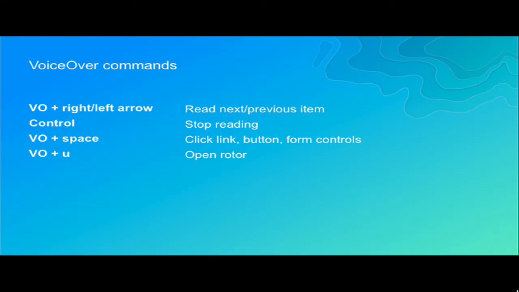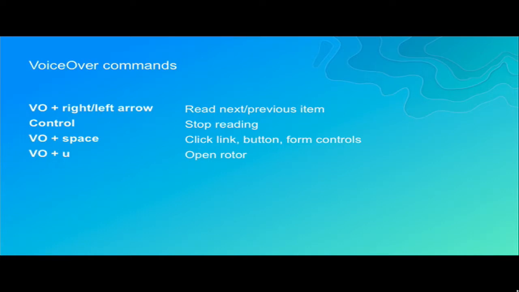I'm just focusing on VoiceOver for the sake of time here. If you need to use VoiceOver to read content on the page, usually it's the VoiceOver key plus left and right arrow key. So it's Command Option plus left arrow or plus right arrow. Of course, you can still use Tab key to tab to things, and VoiceOver will tell you what your focus is. And then you can stop the reading by pressing the Control key.